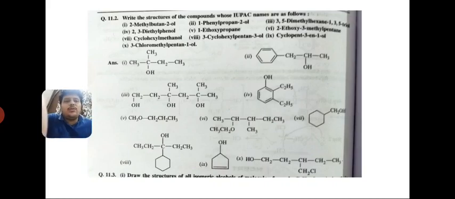So whenever you are going to draw the structure from the name, always give preference to the word root first. Whatever the word root is, you just write the same number of carbons as the word root, and then you follow the numbering from any side. That is up to you. So like if here but is the word root, first you connect 4 carbons and then see the attachments. At its second position methyl, okay, now 2-methyl, and at the second position ol, that means OH is there, so you can put this one also, right? If you want to write these positions from the right side, then also it is correct.